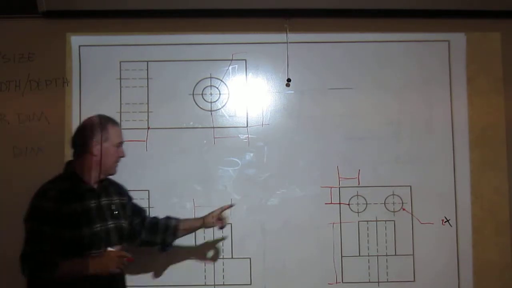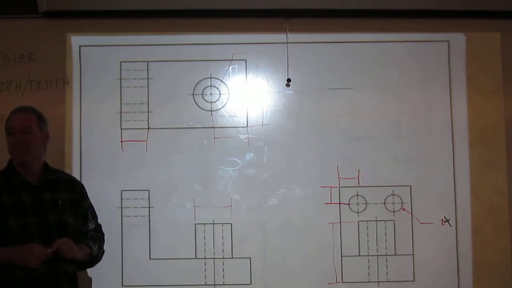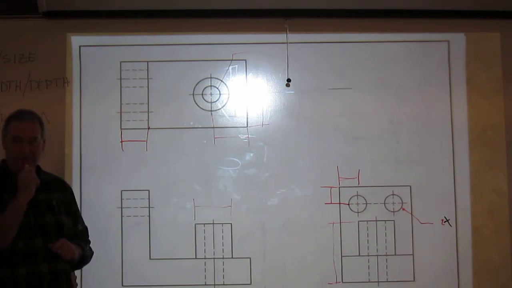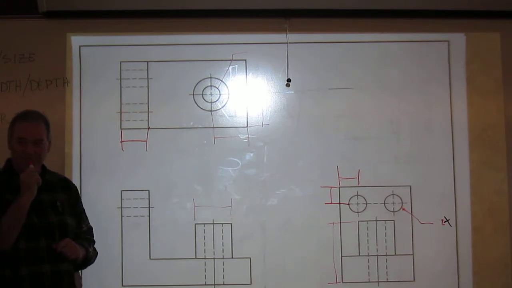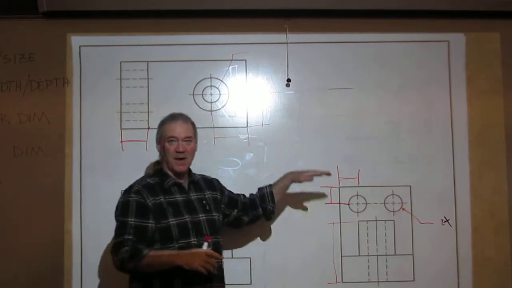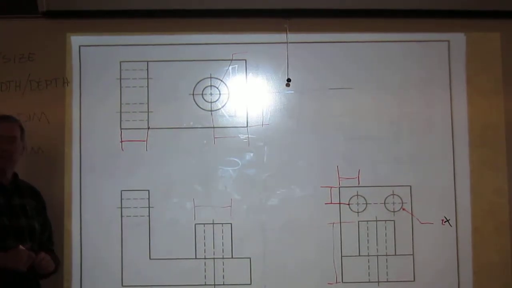Now, does that count for both holes? Let's just talk the height dimension. Does this count for both holes? Yes. Why, Amy? Because you put the 2 by, right? Not quite, that's the size. Is it the center line? Yes, because it's the center line. The center line connects them and shows they're on the same height axis. So that one height dimension locates both of them in the Y direction.